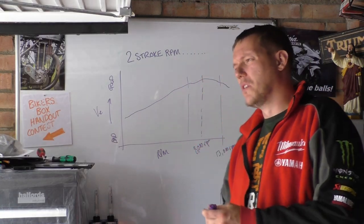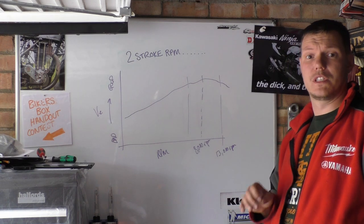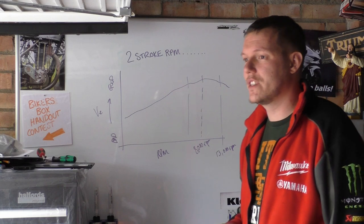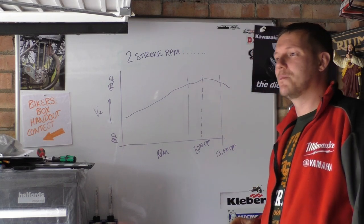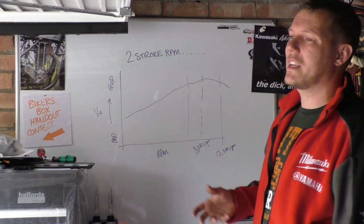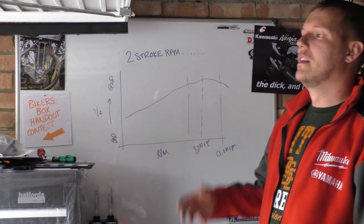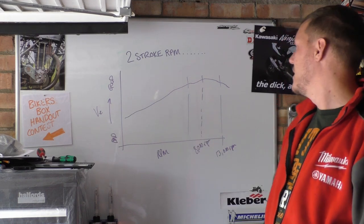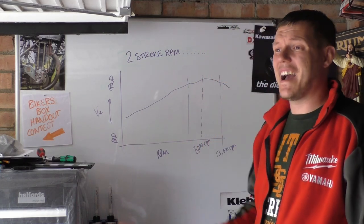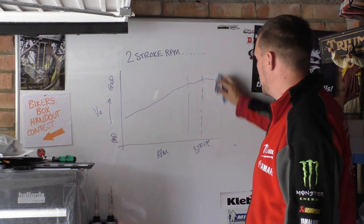What makes me laugh is when people say you've got to tune a two stroke right. I have yet to see many people who say that actually do some tuning. Not many of them make their own exhausts or make alterations to their exhausts. Someone might attack a couple of ports with a Dremel now and then, but you really can't make that many changes unless you actually make changes to your cylinder geometry and all the rest of it. Two strokes, because they weigh less and have fewer parasitic losses, can — if you design them — rev just as high and higher than four strokes.